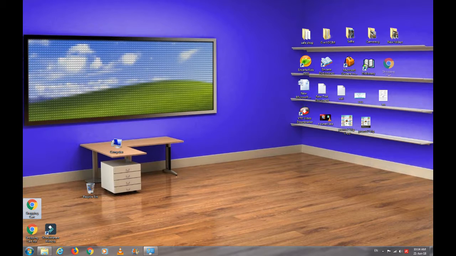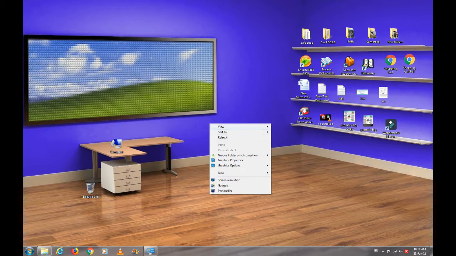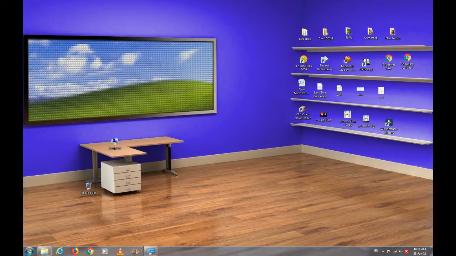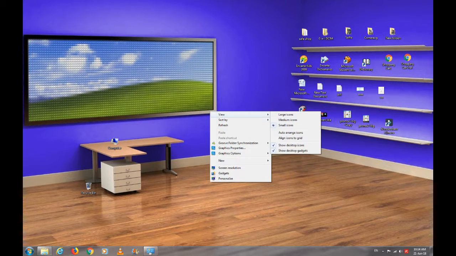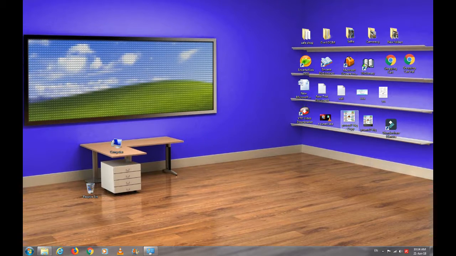I'll put the Chrome browser up there, and also this one here. And if you run out of space like I was about to, just go to view, select small icons. It will reduce the size of your icons. It may look a little weird, but you can apply it to custom icons by right clicking it. So let's move on to the next step.